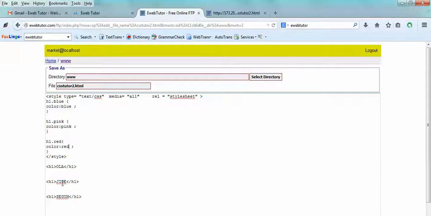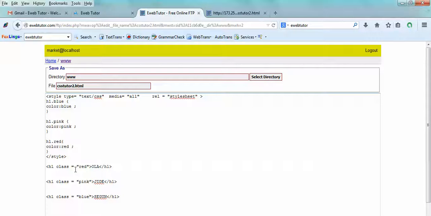So right now, the first one is an H1, but it has a class of red. The second one is H1, but it has a class of pink. The third one is still H1, but it has a class of blue.